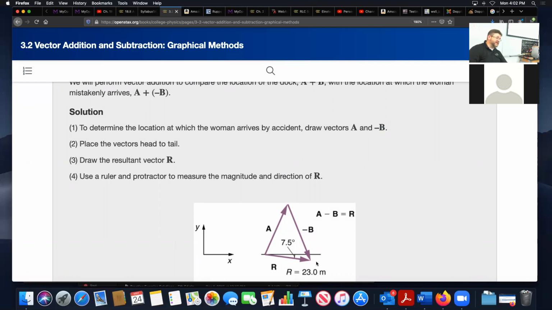Now, the head to tail method, I've already mentioned, is not that useful. We've already seen that it's not that useful, especially in complex situations. But it's a good idea to keep this idea in our heads so that we can have some kind of visualization. It's important to try to visualize vectors as much as we can. So this still does work. There is another method for subtracting vectors, and I'll show you it here as soon as I can bring up my drawing tools on the screen. There we go.